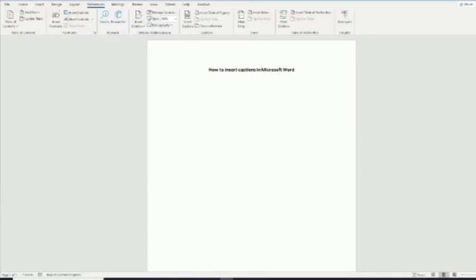Now, let's say you're doing some essay writing, you're doing an article, you're writing a thesis, a dissertation or something, and you have diagrams in there, tables, pictures, images that you've used. Any form of diagram, and you want to put a label or a caption on it. There's a great feature in Microsoft Word which allows you to do that.